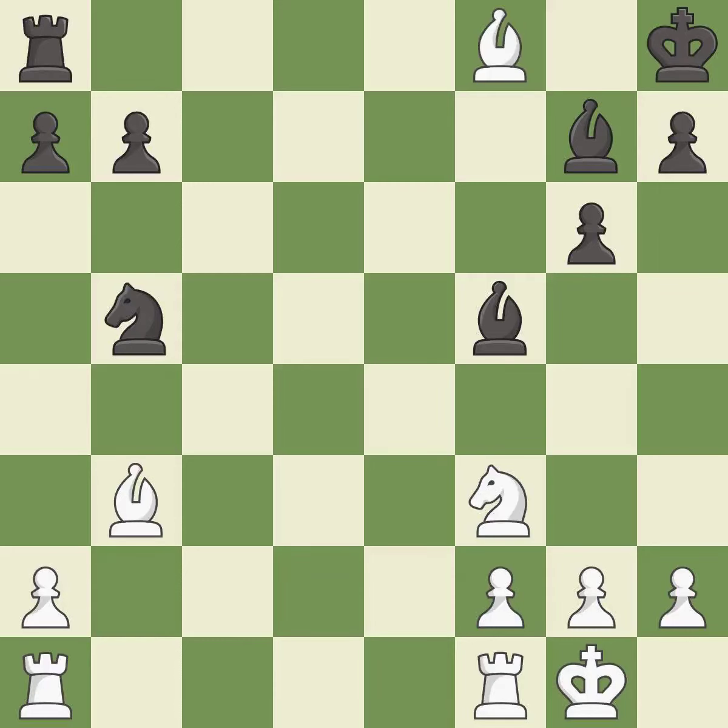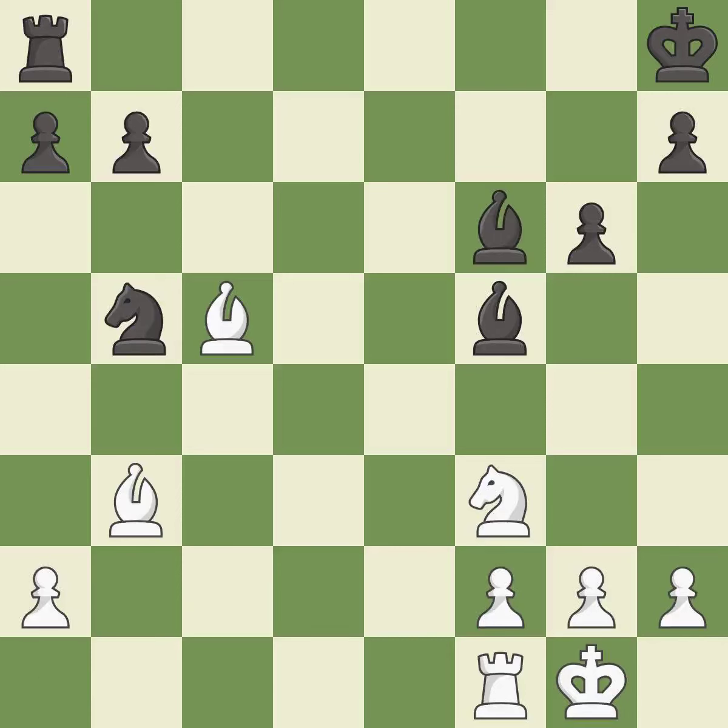After all captures, this is an equal trade. This is the only move that works — it is a great move. This is the only good move — it is a great move. This ignores a better way to move a bishop to safety — it is an inaccuracy. This moves the bishop to safety — it is excellent. This permits the opponent to kick a bishop — it is an inaccuracy. This mobilizes the knight, allowing it to control more of the board — it is excellent. This is not the right idea — it is an inaccuracy.